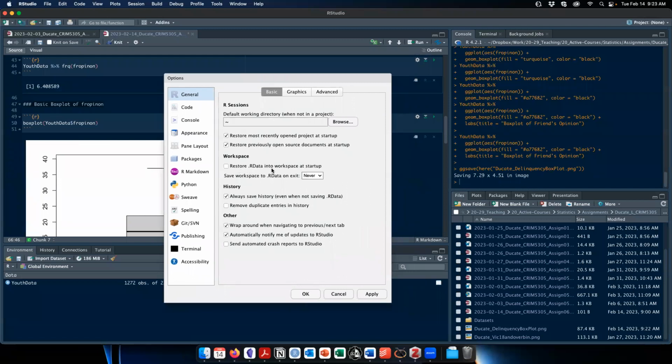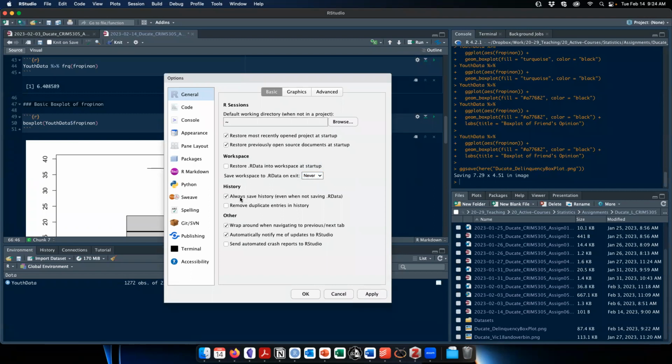So for "Restore .RData into workspace at startup," if this box is checked for you, uncheck it. And set "Save workspace to .RData on exit" to never. It's not terrible to do, but reading in old data can sometimes clash with new stuff that you're doing, and it's better to just start fresh every time.